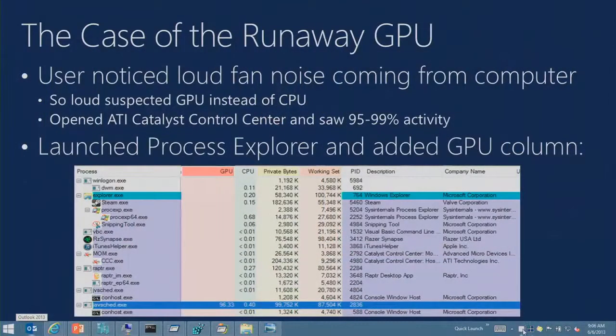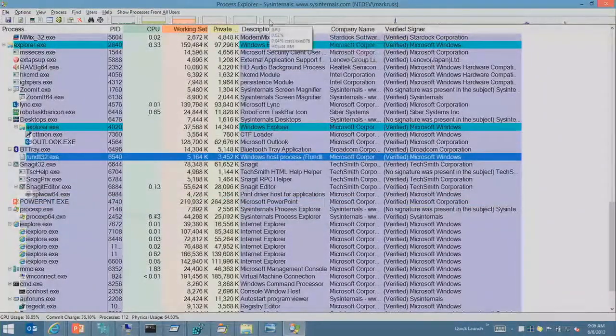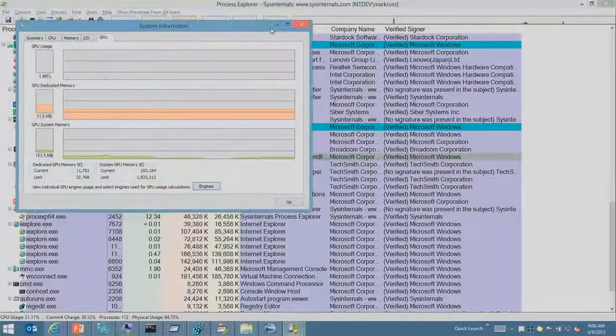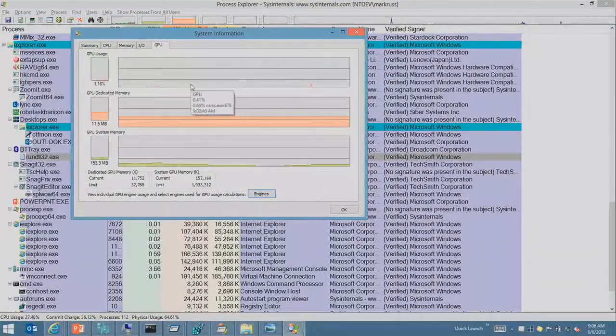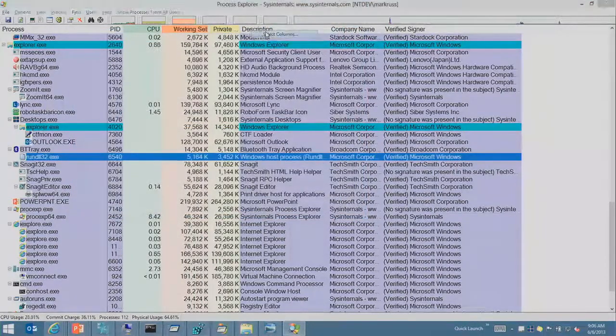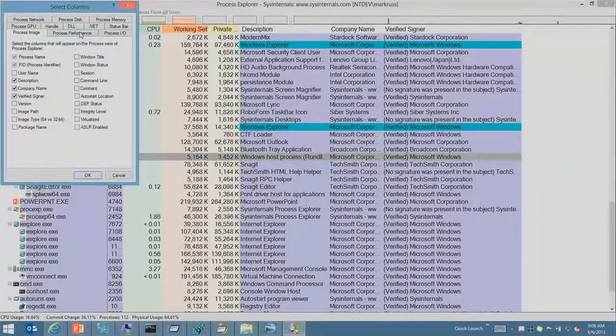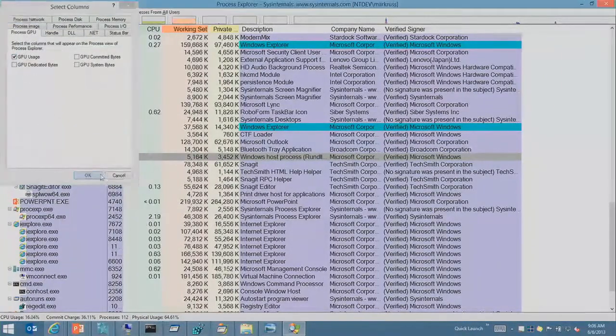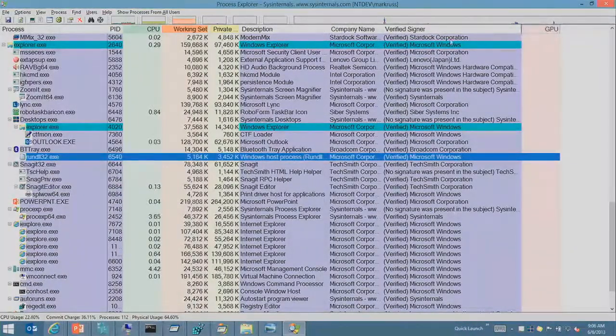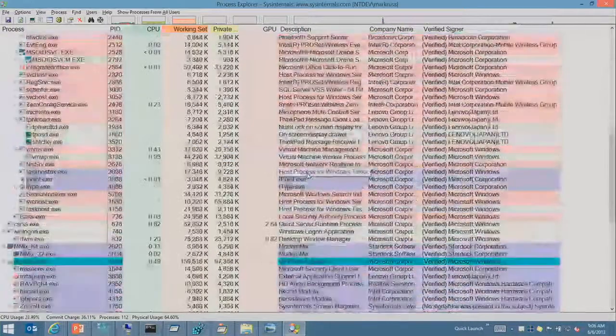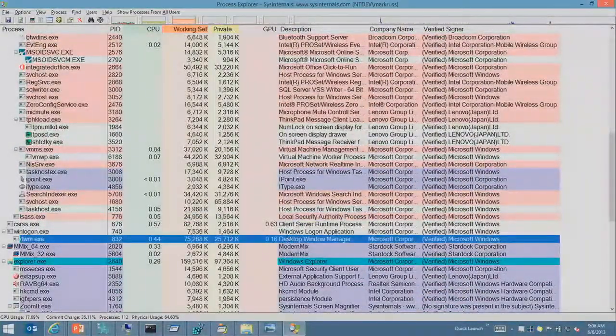They launch Process Explorer, and they suspect that it might be the GPU, because the only time that they ever hear the fan spin that loudly is when they're playing a game that's GPU intensive. Process Explorer has GPU support in it. There's a GPU column up here, right there. And if I run something that's GPU intensive, you'd see these things spin up. I can also add the GPU columns like this person did. Process GPU here, GPU usage. And I see a little bit of GPU activity from DWM down here.